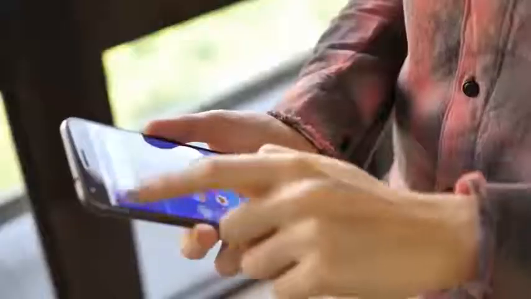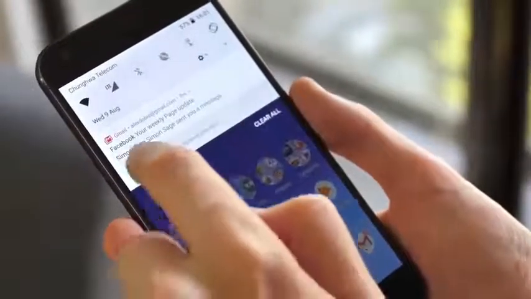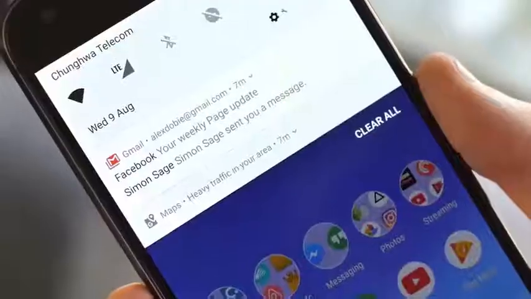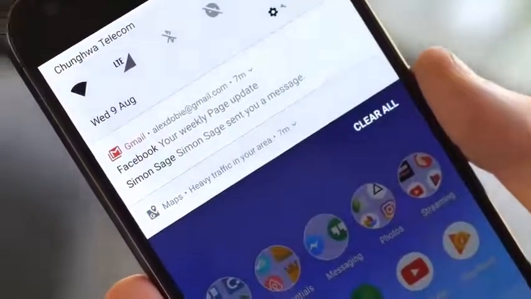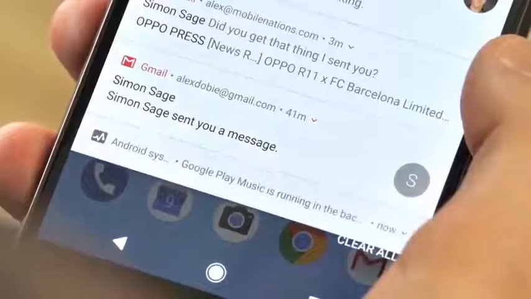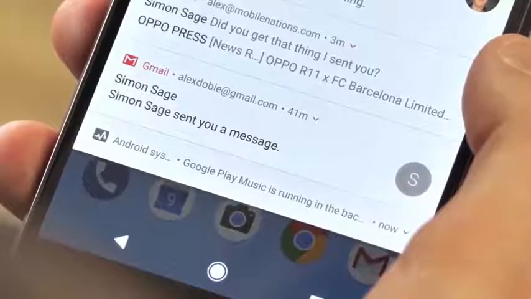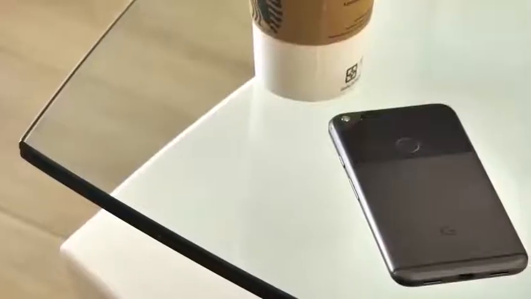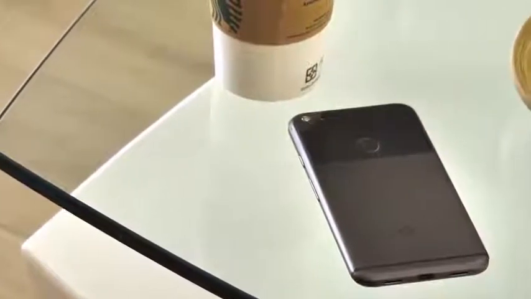Meanwhile, persistent notifications, for example from Google Maps, a VPN app, or anything else that might be running in the background, are being decluttered. These now shrink down to a shorter notification card in a slightly darker shade, which also helps set them apart visually. And that's important because Android itself now shows you a persistent notification if apps are using power in the background. That's all part of Google tightening the screws on background apps in 8.0, which we'll get to a little bit later. The notification changes don't stop there though.